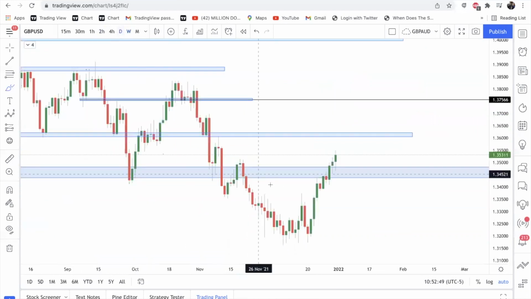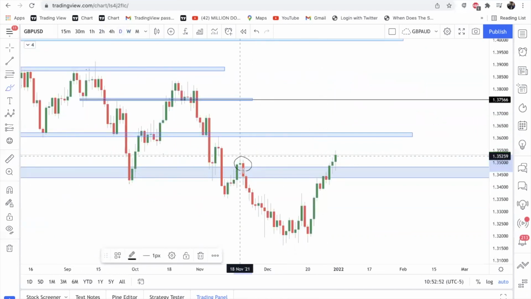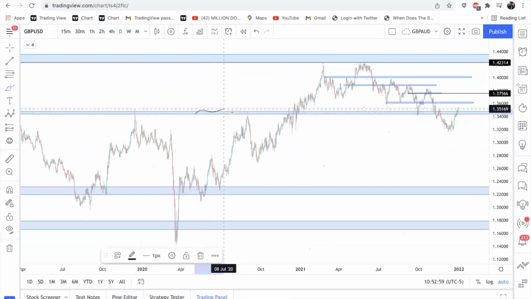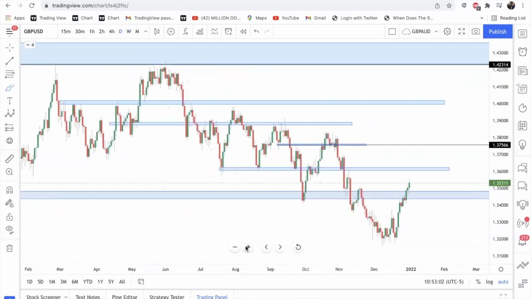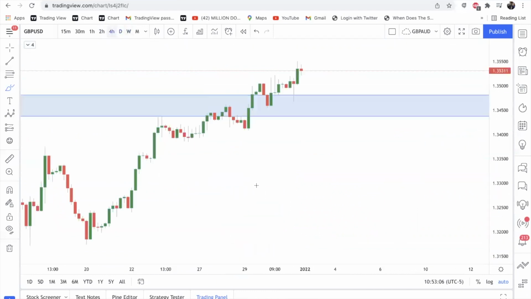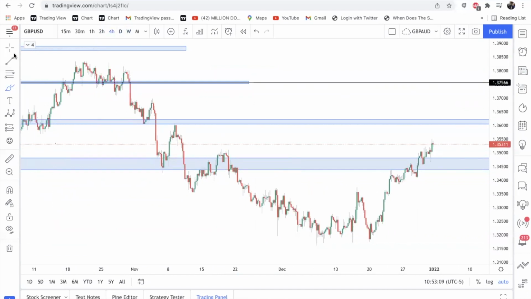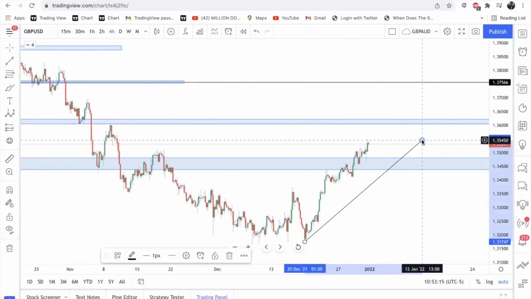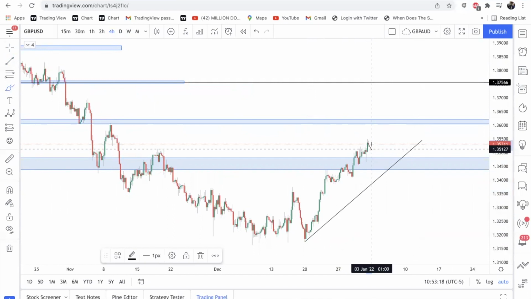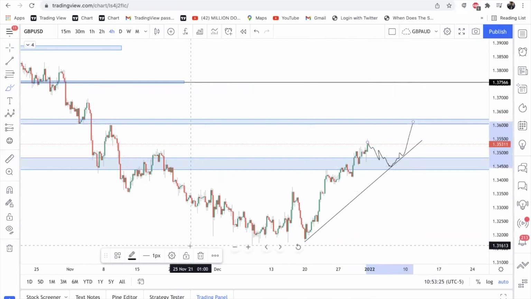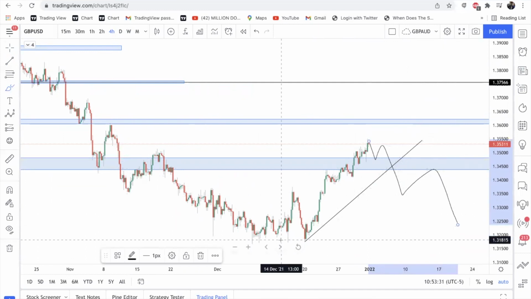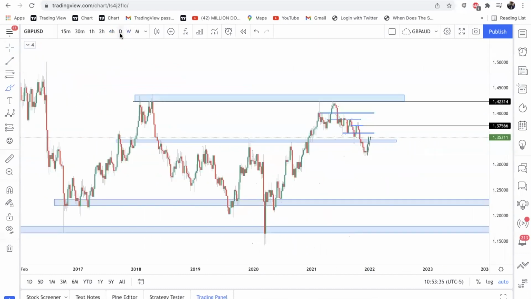All right, so if we look at this on a daily, price has broken above previous lower high structure. If you look to the left, it's also breaking back above this major level of supply. It's breaking back above that level. So now I look for potential pullback buy opportunities, because right now it's still looking like we could get a continued bullish move up. So on these corrections, if price could correct and hold support, it could give us another bullish wave up. But if this was to come down and give you a sharp sell-off, then I would say look for those pullbacks and take them down. So you just got to react to what price is showing.